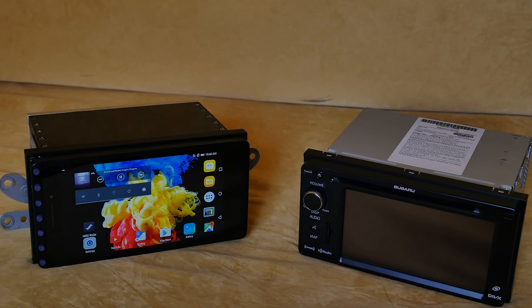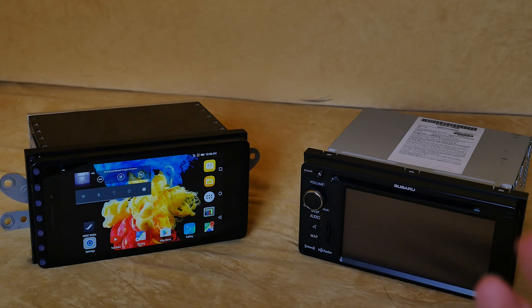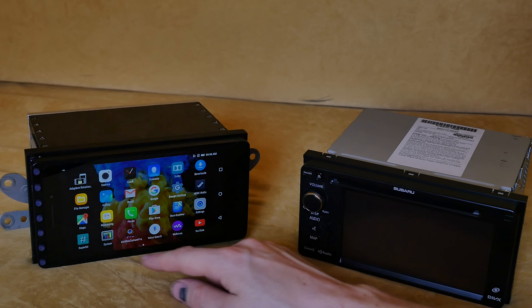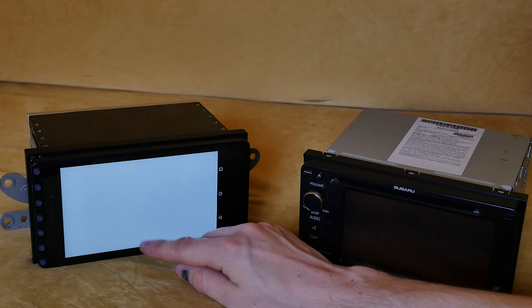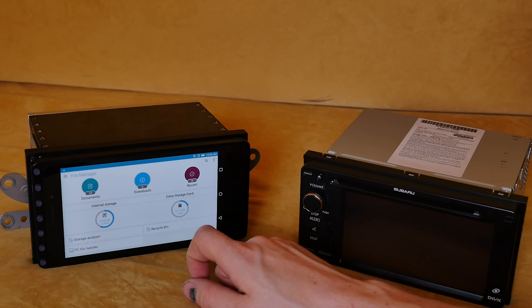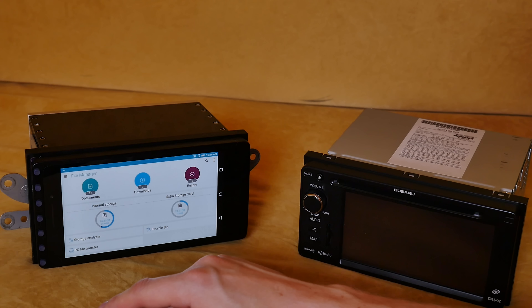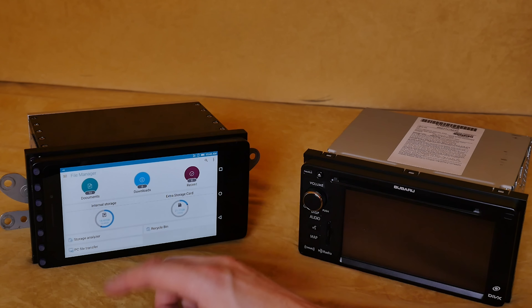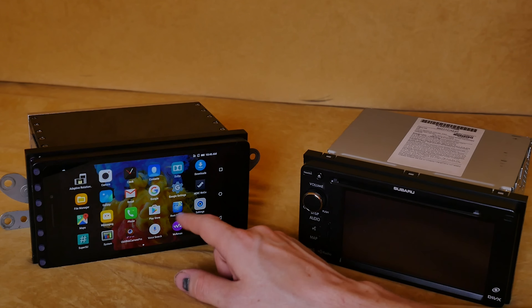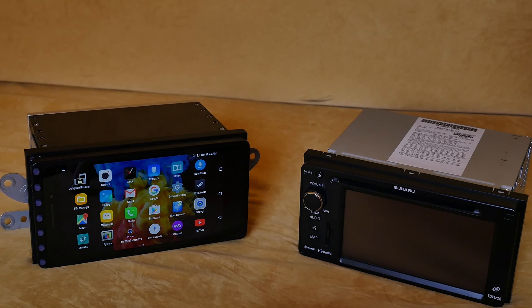It has 4G and a very high quality GPS antenna with a custom low-noise amplifier that I designed. If the car has a clear view of the sky, it locks immediately with GLONASS and GPS and is quite accurate. In the file manager you can see around 120 gigabytes of internal storage, a micro SD card, and 40 gigabytes of internal storage — around 10 gigabytes taken by maps and music.